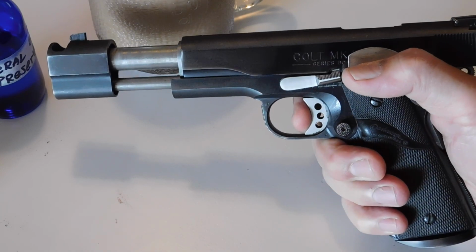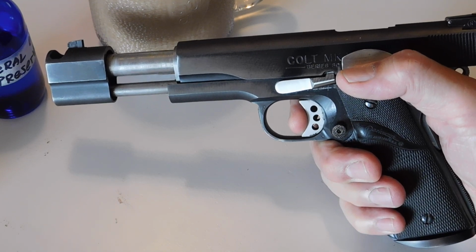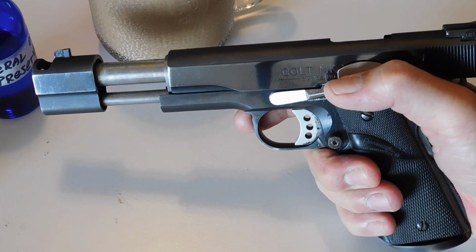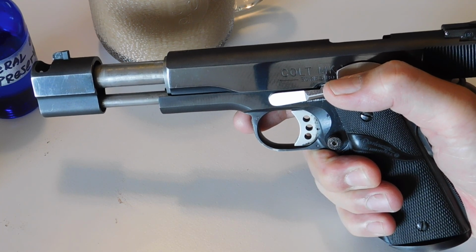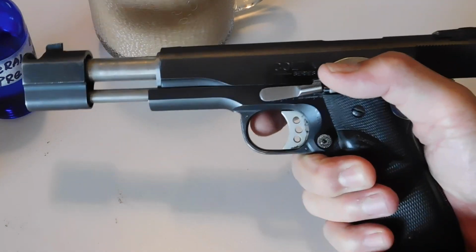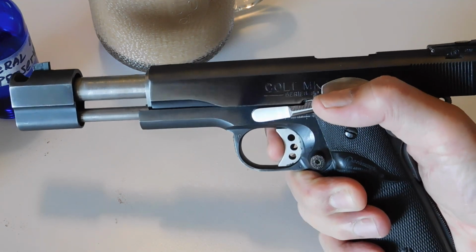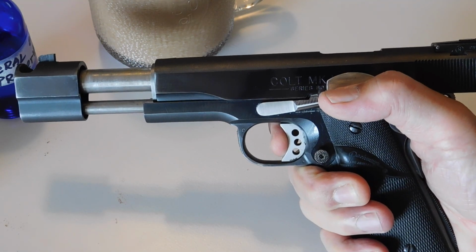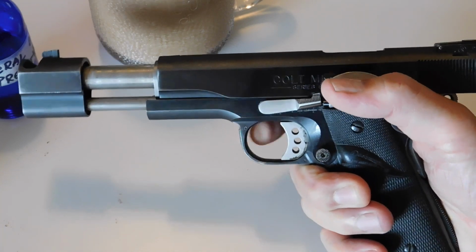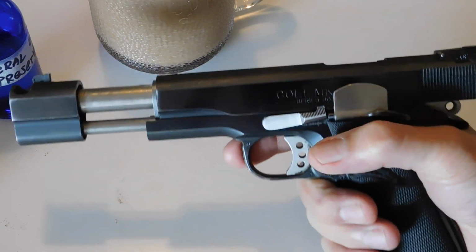That was the recommendation early in 1980 to do a magazine change. Well, that happened to be bad policy, and there weren't too many shooters on the pistol line. Of course I had the gun pointed down range, but I went ahead and did a magazine change, held the trigger back, dropped the slide, and instead of the gun behaving normally, it went just like that.